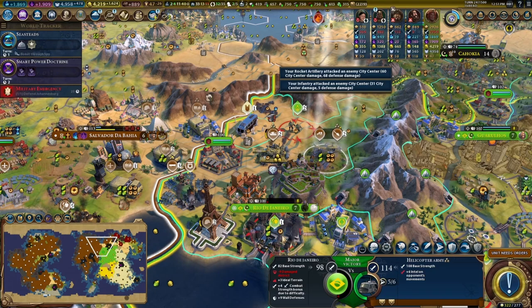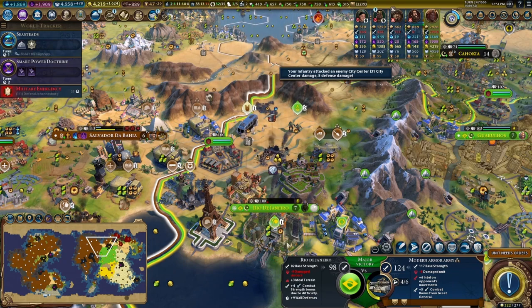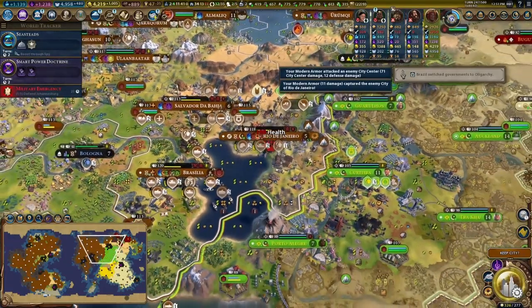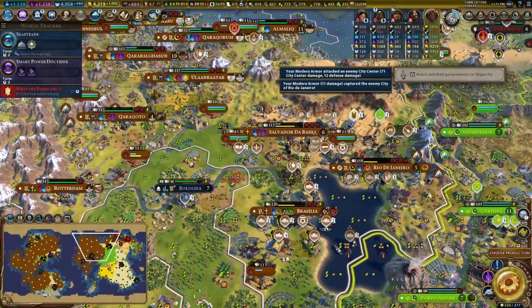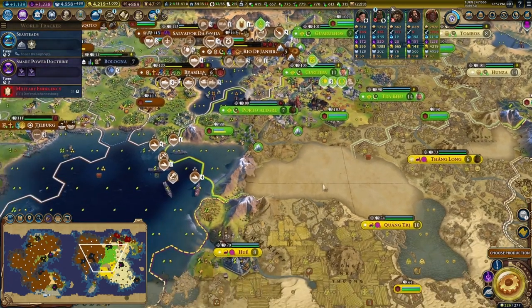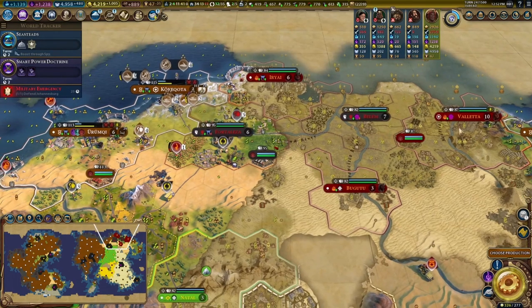I don't think we need to do any more pillaging whatsoever, so we're just gonna skip it. Just keep the war machine rolling. There's Rio de Janeiro under my control. All right, that was pretty good for just a couple turns. We've already taken four cities away from Brazil. So it looks like they've got 1, 2, 3, 4, 5, 6, probably maybe a seventh city over here, possibly. Only two cities of substance left for Mongolia.